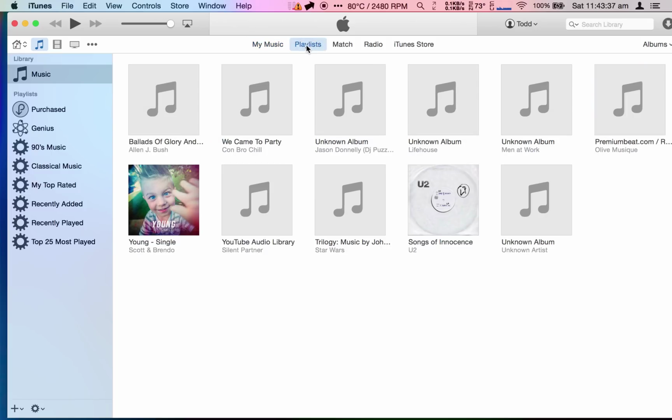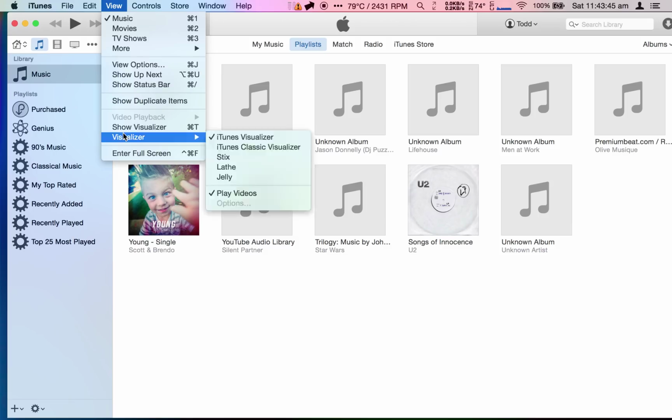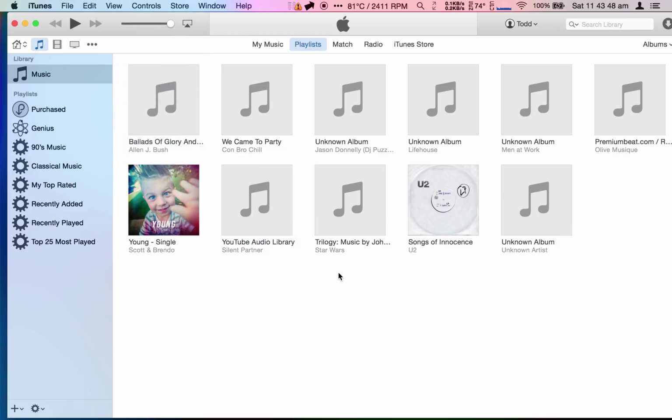This is a bit of a problem if you enjoy the sidebar like I do, but there is no way around it. There is no option under View here that says Show Sidebar like there was in iTunes 11 and previous versions, which can be a bit of a downer. Personally, I use Spotify now for my music, so it doesn't really affect me much. However, for those of you who still do enjoy using iTunes, this is the best way in order to get the sidebar back in your iTunes application.